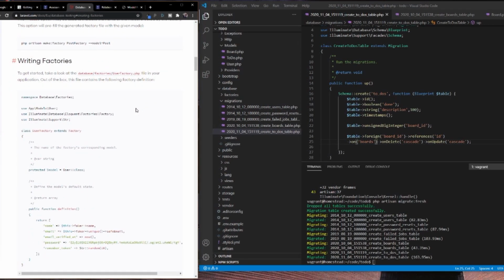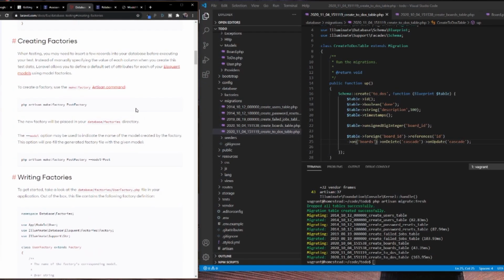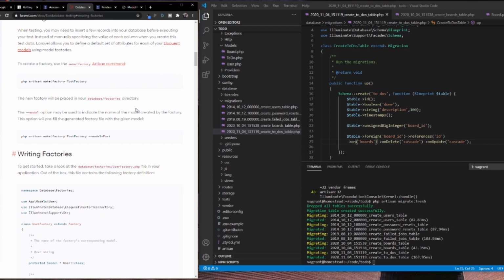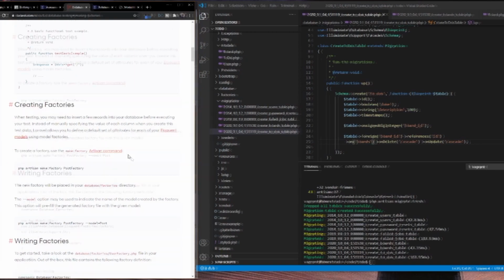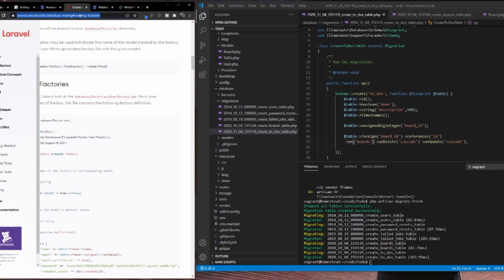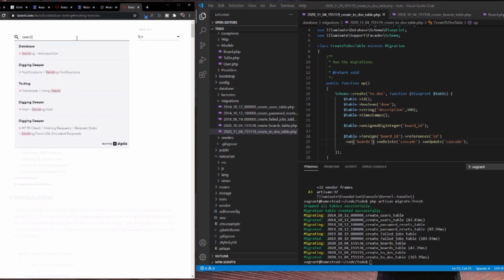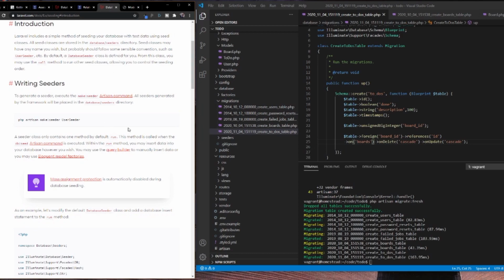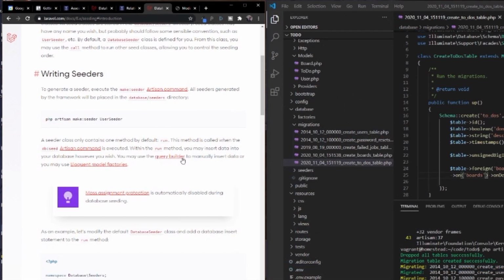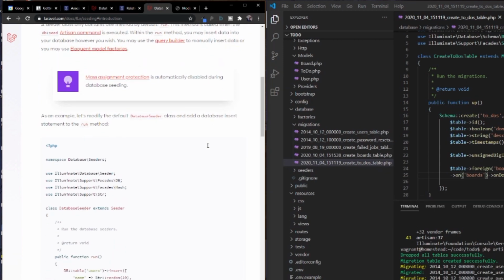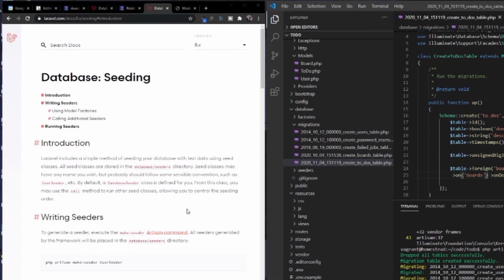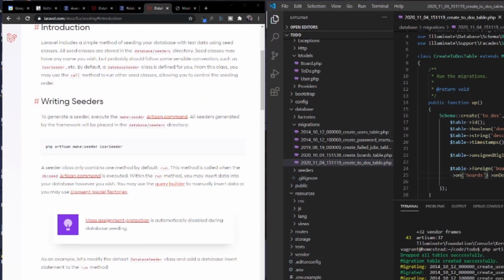Specifically here, I'm trying to remind myself, do I need to create a seeder, or do I create the factory first? You notice I'm building up some tabs now in Chrome. I'm trying to keep all the little bits and pieces I need quick to access so I can flick through them. And I've got them there.